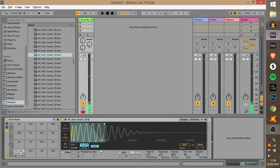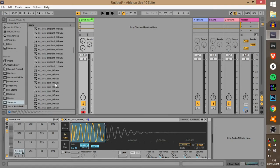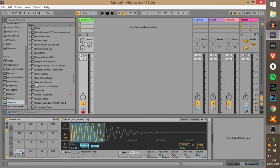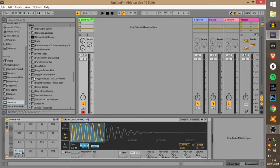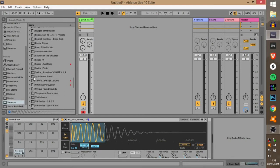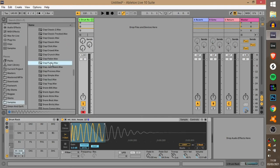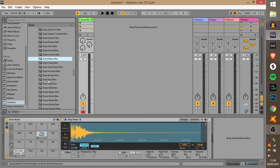There, so you haven't got as much of that bass floating around at the end of that. It gives you a bit more room for your sub-bass and your bass line and stuff. So let's find a snare, or a couple of snares. Always nice to have a few different variations of your snare so you can use them for fills and things like that later on. Let's go back to the CRST ones because they've got some quite good ones in here. Let's get a clap. Let's put this in.